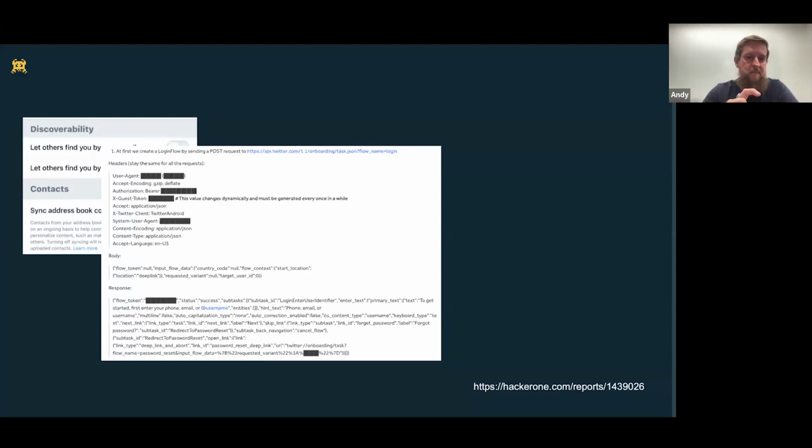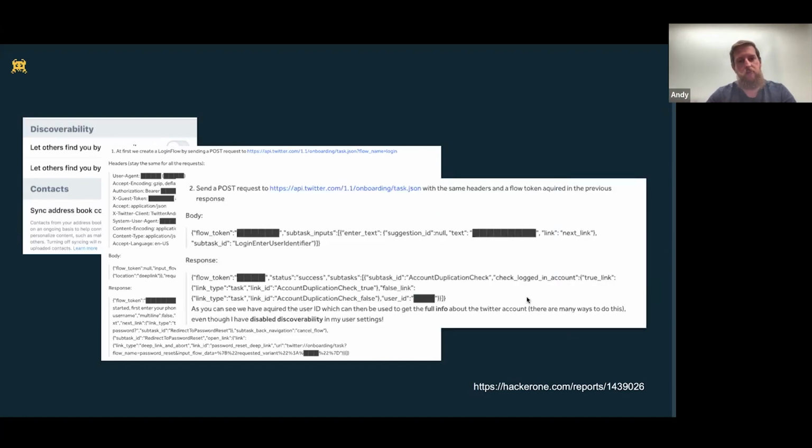What you can see is the researcher found that on this screenshot, the first request is essentially just going through the process of getting a token that allows me to carry out further requests on the API. So you can see the request at the top and the body that gets returned. I then take part of that response and I feed it into my next request. So this is a very simple request that I capture, and then I replay this request again and again. What happens is I essentially enter a phone number.